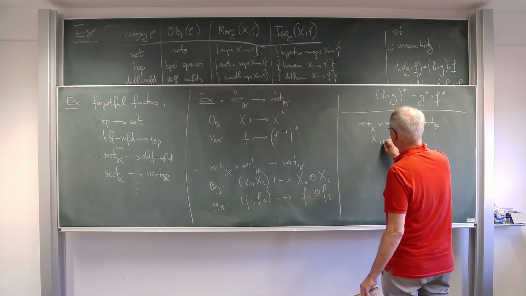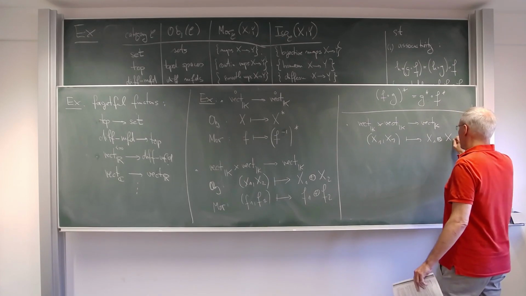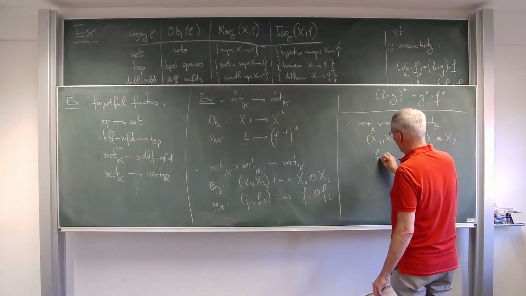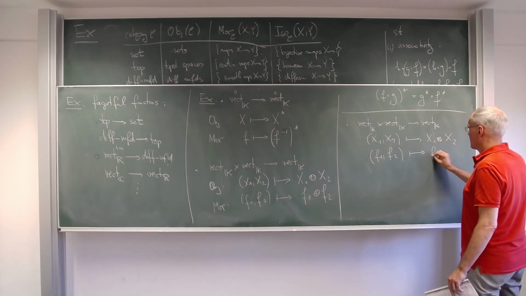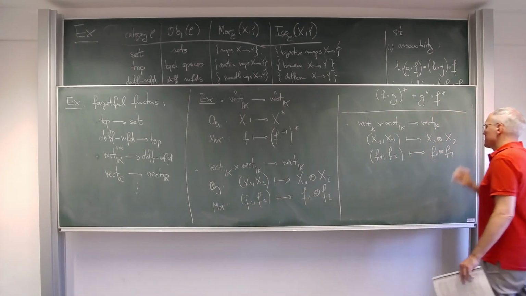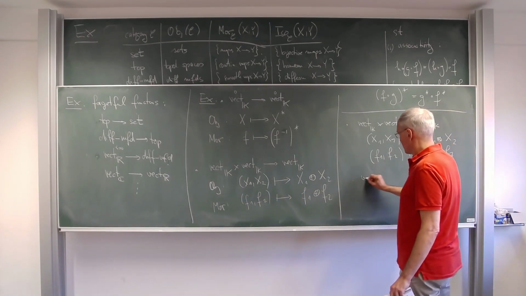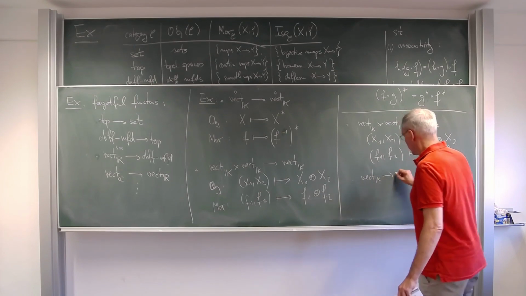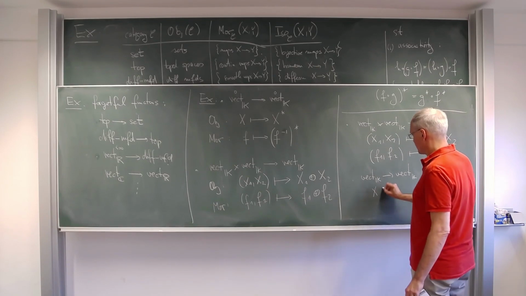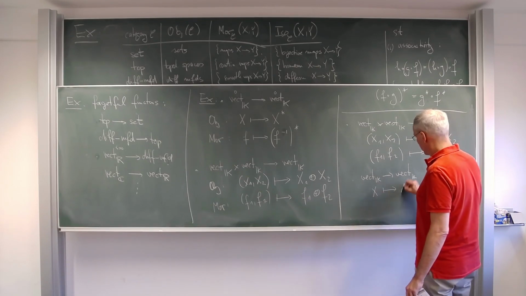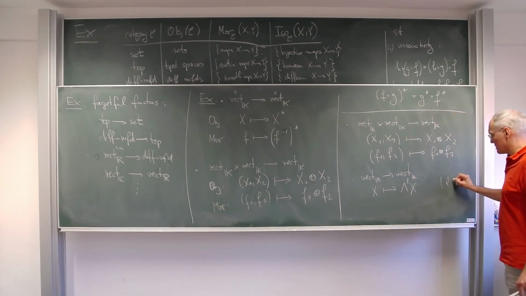And on the level of objects, we take the tensor product. On the level of morphisms, so in other words linear maps in this case, I take the tensor product of the maps on the tensor products. And for example, a vector space X maps to some exterior power of X, lambda L of X, where L is some fixed natural number.